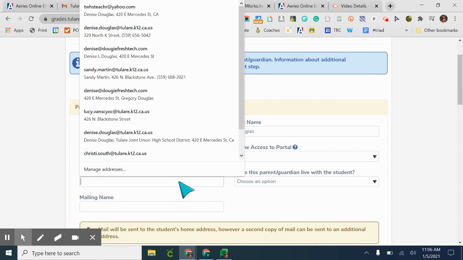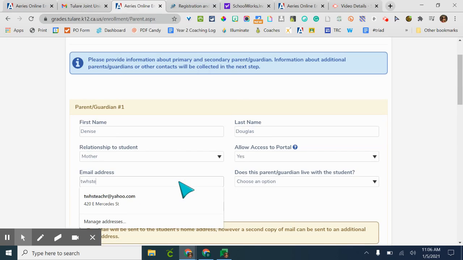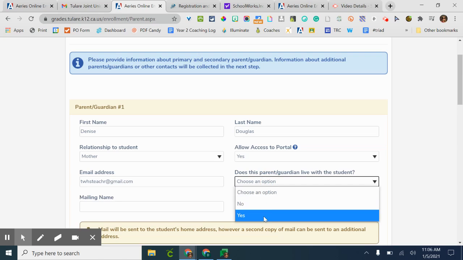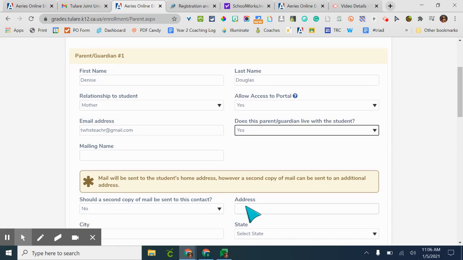And then you'll put your email address here. This should probably be the same email address that you entered to register for this portal. Mailing name would only be if your name is somewhat different than what you entered for first and last name.